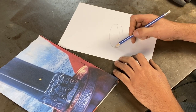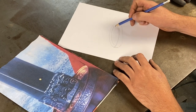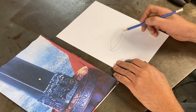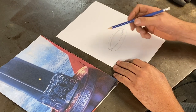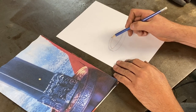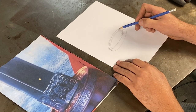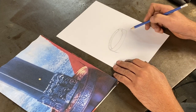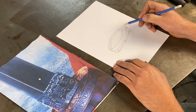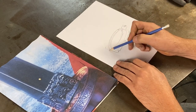So what I want to forge out basically is the rough diameter, and it's going to be in a cup form. So we're going to have a depth inside here, 3 inches across and about 3/8 when finished. So whatever the height is right now, it doesn't matter.